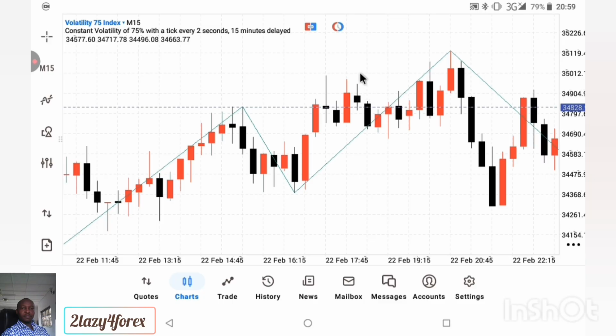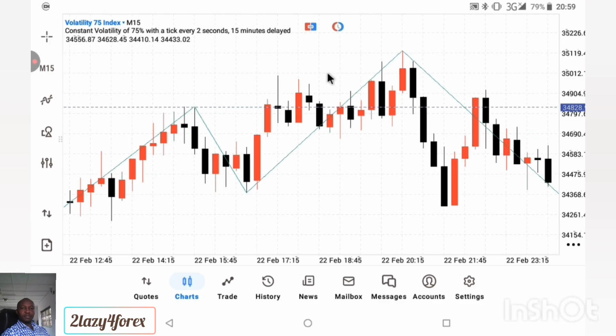Because forex is complicated. It's little things. That is why they get you confused with little things. And you'll be wondering, Lazy said this, said that, and it didn't work out. Okay, look at this. This candle closed above this high. There has to be a higher high. Now look at the funny thing about forex. This red closed above. Then this black. What do we need next after this black candle? We need a red candle close above it, confirming a higher high.